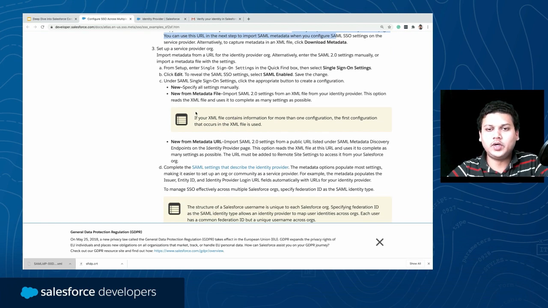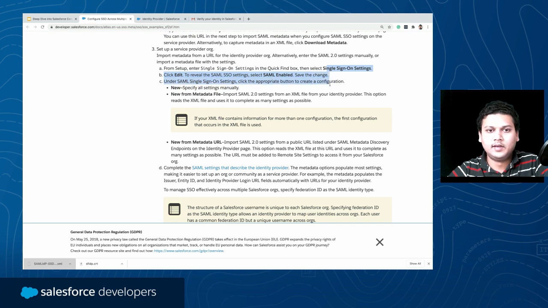Okay, so as per the docs, we need to enable the single sign-on settings, and yeah, we just need to enable this, and then we need to import the settings from an XML file from your identity provider, or we can use the metadata URL.